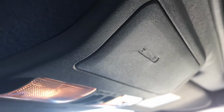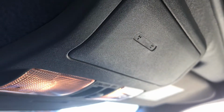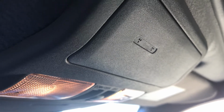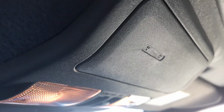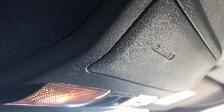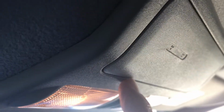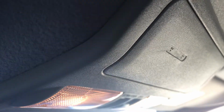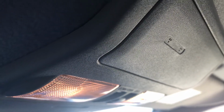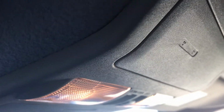One of the more disappointing things I had happen was in this particular area where your microphone is that connects your phone, Bluetooth, and your commands for your GPS and things. We had a pretty good rain one night, and this particular seal, right through here, when I turned the corner the next morning, water poured out of that and ran down into the console. Took it to the dealership, and they couldn't duplicate it or find where it was leaking.